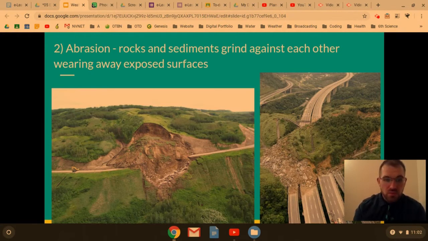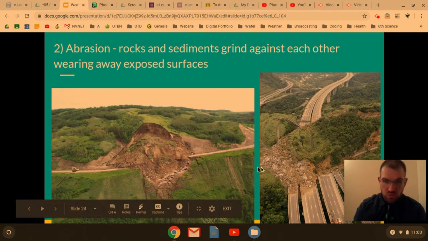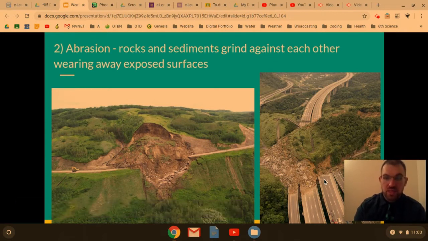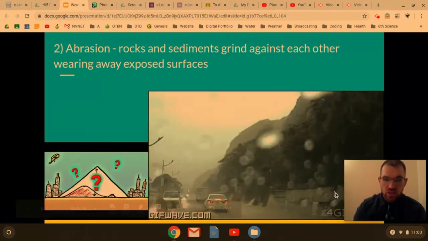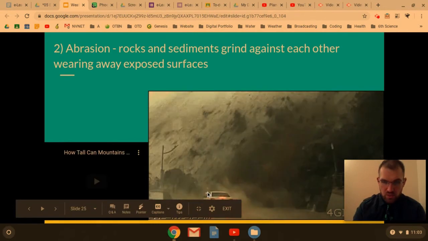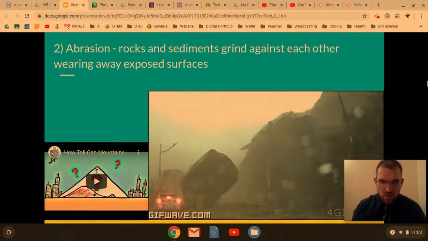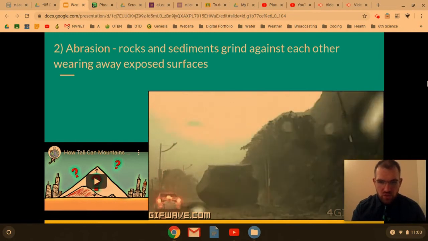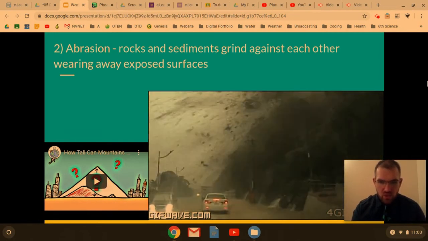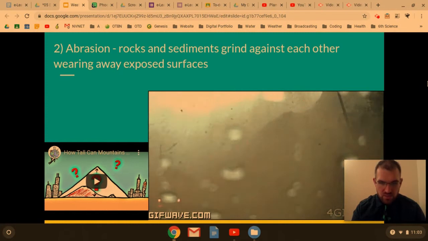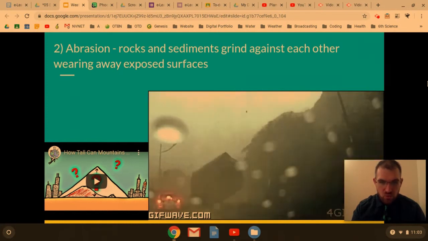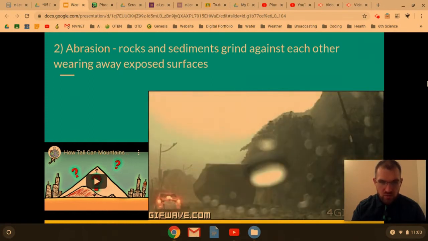So other examples of abrasion, we can see here that gravity could be a big part of it too, right? So when the gravity gives way, things can fall and destroy certain parts over here. So here's some examples of some landslides. Here's another really scary one right here. I'm going to move my mouse so that this will disappear, and then you can see what I'm talking about. This car is going to be driving along right here on the right, and then look how narrowly it misses, right? That boulder almost crushing that car right there.